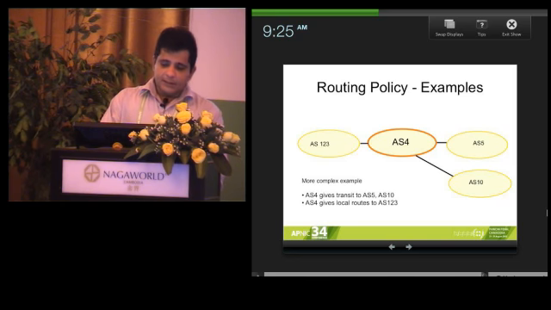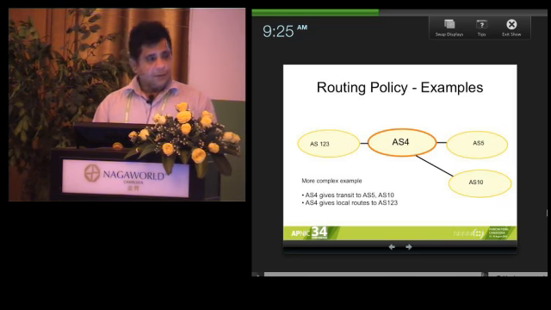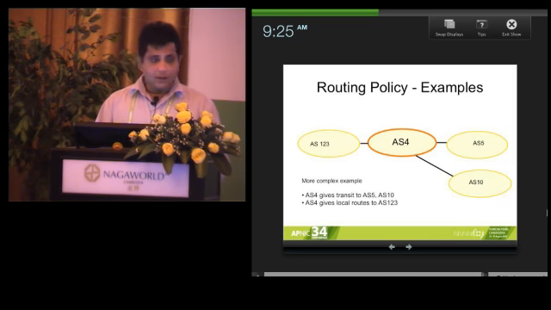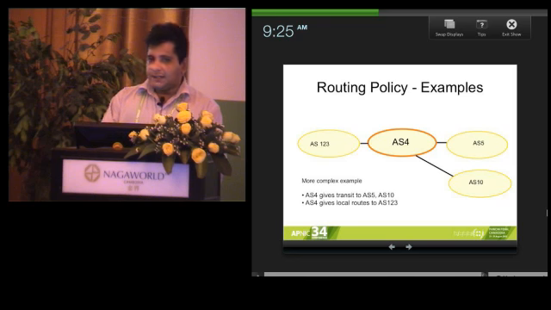Now let's talk about another example, a little bit more complicated than the previous case. In this case, you have 4 autonomous systems. The first one is, of course, AS123, and our focus is on AS4, which is highlighted, and then we have AS5 and AS10.